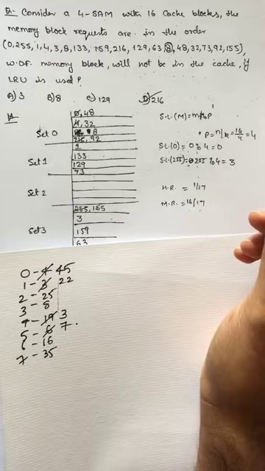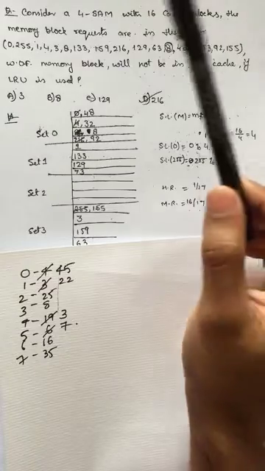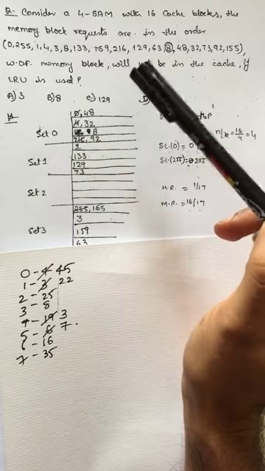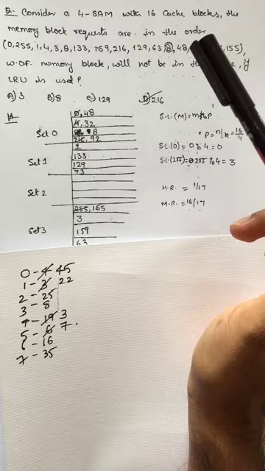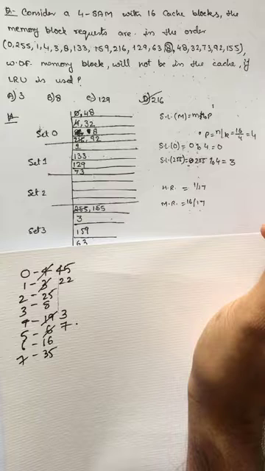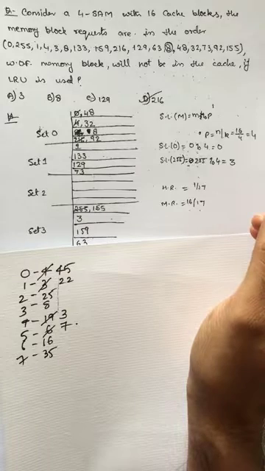The main difference between the associative mapping and set associative mapping is, first we have to decide about the set into which a particular main memory block will get into, right? And then after deciding this set into which a main memory block can get into, then you are going to decide the place in which we have to put it. So the set is decided using the mod function, just like the direct mapping. And then inside a set, the replacement is done using these cache replacement policies. And in this case, it so happens that it is LRU, least recently used.